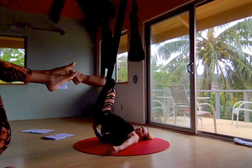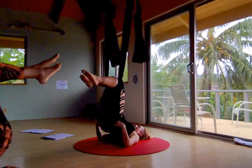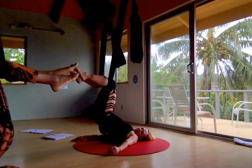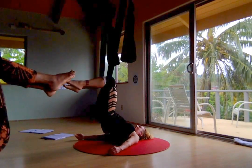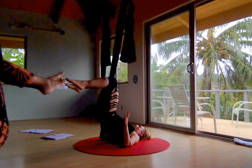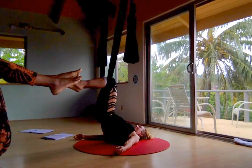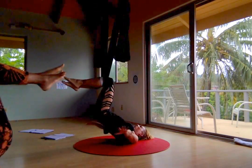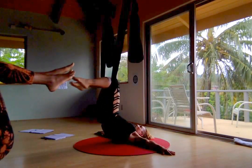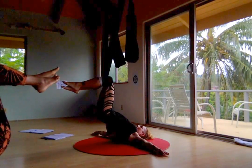So Julia, see if you can take it from the top. Use your leg loops in your hands and kick up. And then slide into the knees. Got it. Good. Now the knees are going to feel a little bit of pressure here, right? So maybe we don't stay here too long. But just enjoy the wiggle. Let yourself wiggle a little bit from side to side. If you want, you can bring your arms out wide like airplane wings, palms down or palms up. Just see what you like for your shoulders.